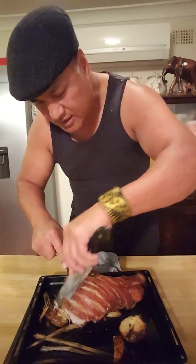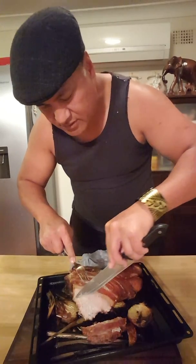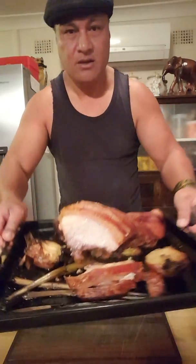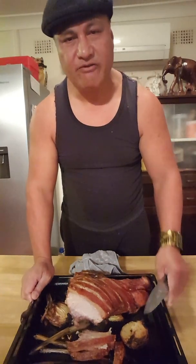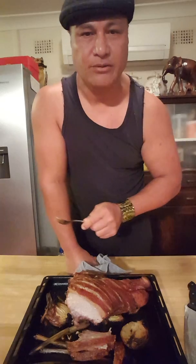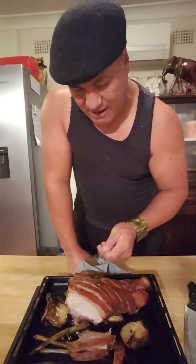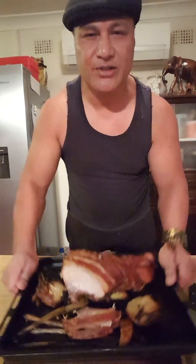Whoa, that just falls off. Look at that. Beautiful. The best part of the meat is closer to the bone. You don't eat this every day, so we just eat it now and then, when we feel like the real flavor of a pork, which comes from the head. So don't be scared and don't be afraid to eat it.